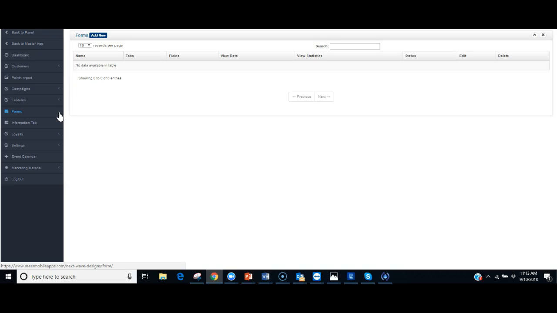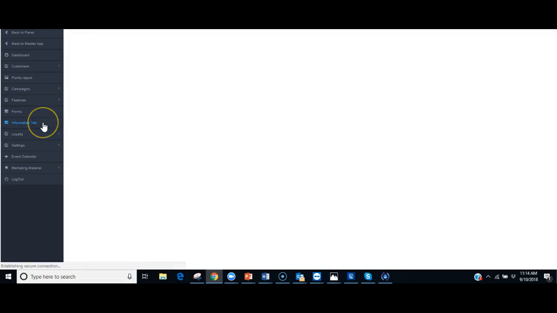Again, since there isn't one inside of your app right now, I'm not going to show you how to do it, but if you wanted something added, we need to add it to the home page of the app. So just get with Jeremy, let him know you want to do something like that, and we can go ahead and put that together. And then as far as how you work it, again, there's a video here in the app admin login that shows you exactly how to work that.